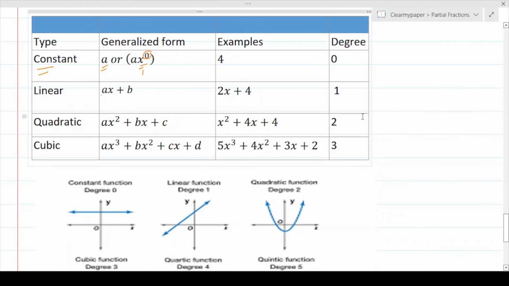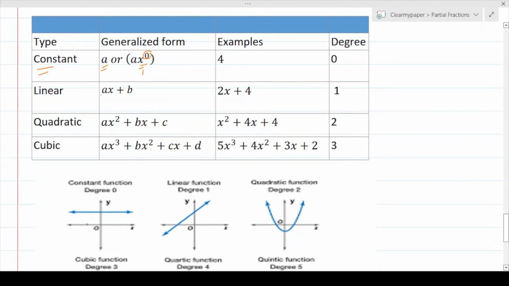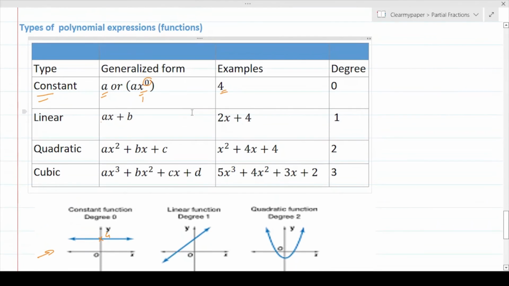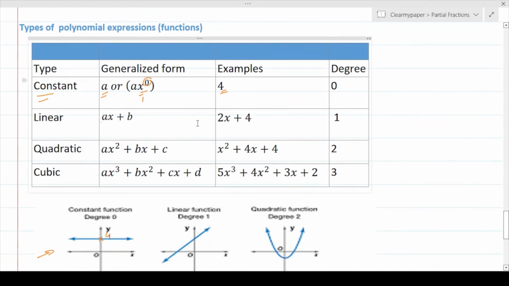And if you think of this as a function, meaning that if you plot this graph, this is how it will look. If you see a constant on an x and y axis, we have a simple line because it just does not have any dependency. It's very independent, and there's a straight line. For example, if it's 4, then this will be the point 4, and it just cuts through that. That's what constant means. So it's very easy to relate this with a function, so that whenever we do these functions, it will be easier to see what it means. Now let's talk about a linear function or a linear expression. And all these are examples of polynomials only. So a polynomial which has only a constant, this is the first example. A polynomial expression which is called a linear.